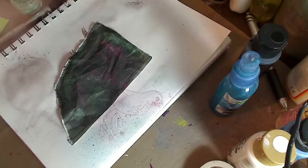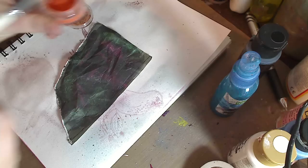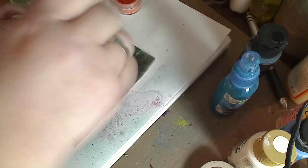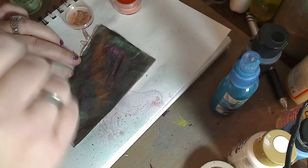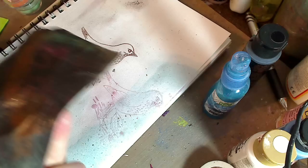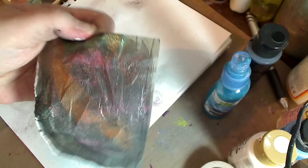Look how cool that looks with all those colors — just delicious! You can even add another color — let's add some orange, the Mandarin color. You can go on all day. I love having some of the black show through underneath, but that's up to you. Then you've got this great piece of paper — squirt it with a little bit of water and you can use a heat gun to dry it. I like to do pieces of paper like this and add them to my projects. I love the shine.